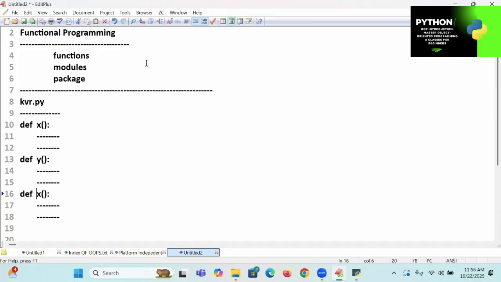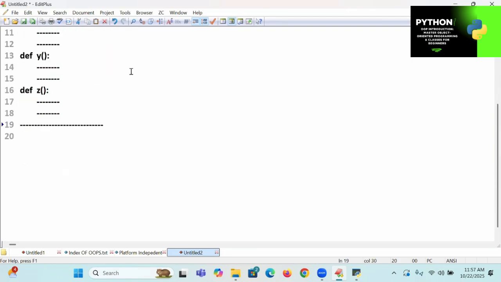I just wrote three functions here. So kvr.py is called what? Module name. Because any program that contains functions or global variables or class names is called a module name. I developed it for reusability purposes.